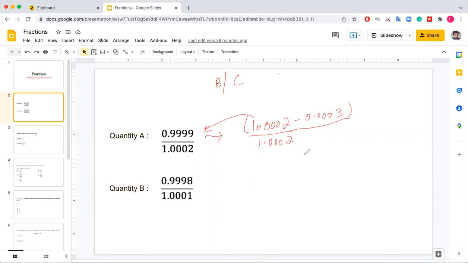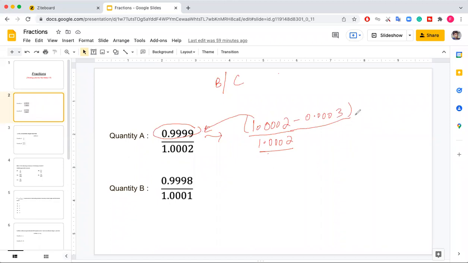Yeah. Okay, listen, wait. I'm saying that try to see and try to form a pattern out of this, right? See that here the denominator is 1.0002, right? And in any case, if we have the same value as the denominator in the numerator, this question could be made easy, right? So think this way: I can write this as 1.0002 minus 0.0003. The result is same as 0.9. Am I right?